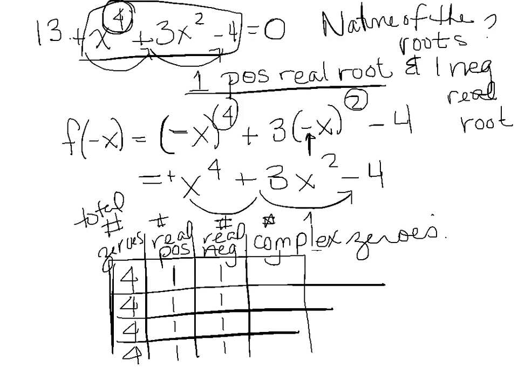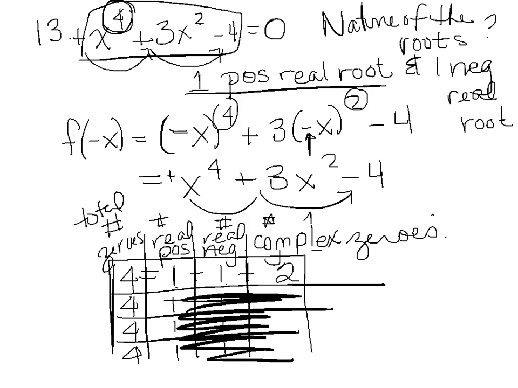So actually, all our rows are going to look alike. Because remember, you have to add up all these columns, these 3 columns on the right, and they have to equal 4. So far I only have 1 plus 1 is 2, so I need another 2 here. There's no new information, so I'm going to get rid of that. So now you can see I can have 1 real positive, 1 real negative, and 2 complex zeros. And this right here will work as our answer.